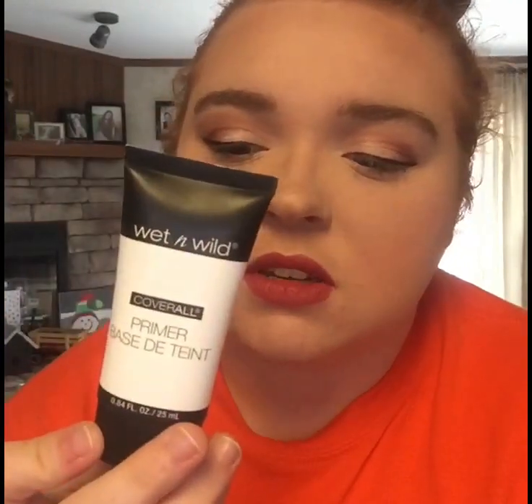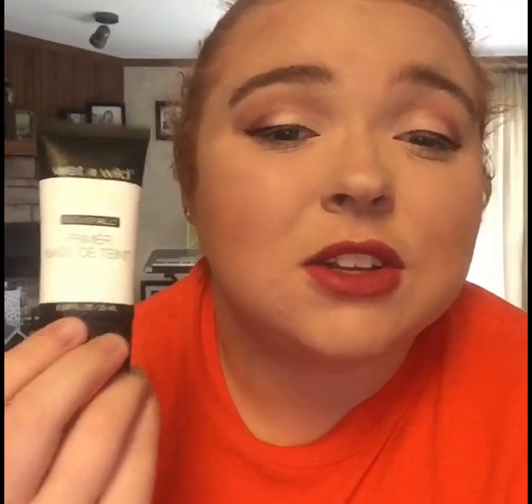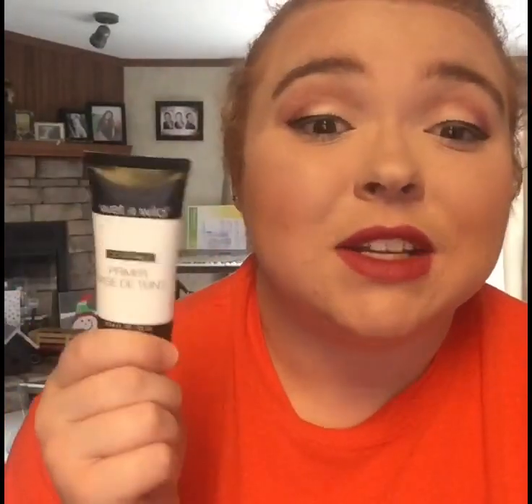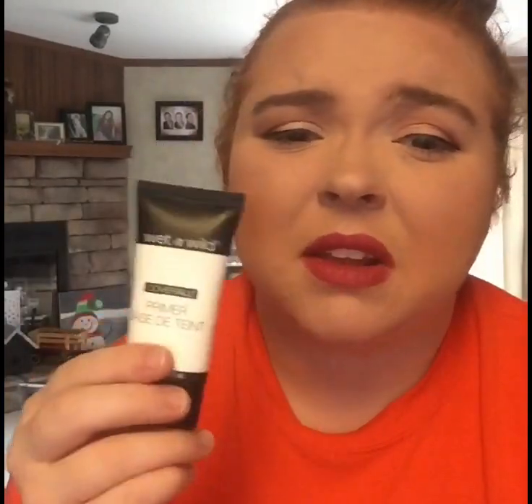Moving on to makeup, we'll go in order of how you put on your face. The first thing I got was the Wet n Wild Cover All Primer in H50 Partners and Prime. This is what I'm using on my face right now. I like it, but I don't think it works well with this foundation because it's not moisturizing enough — the foundation looks really cakey. It does better with silicone-based primers. I like it with the L'Oreal Flawless Skin Foundation since that's not matte, but with matte foundations, this primer isn't ideal. If you have a really dewy foundation and don't want it to look as dewy, this would really help. It's about four or five dollars — it's okay, not my favorite.